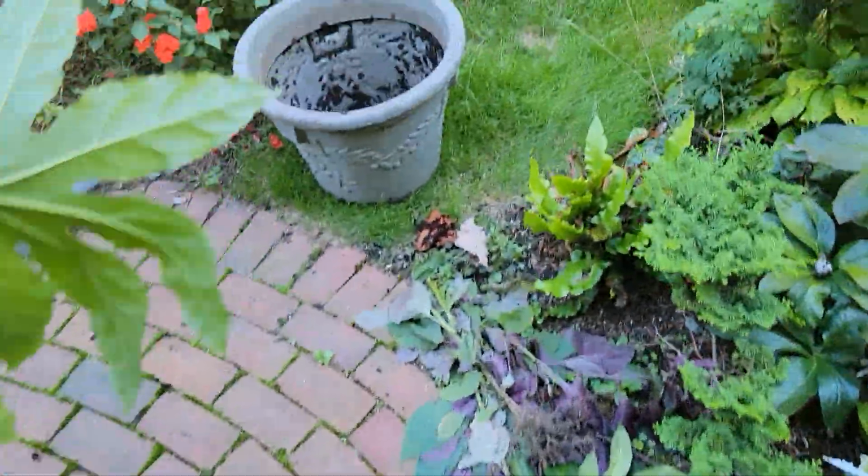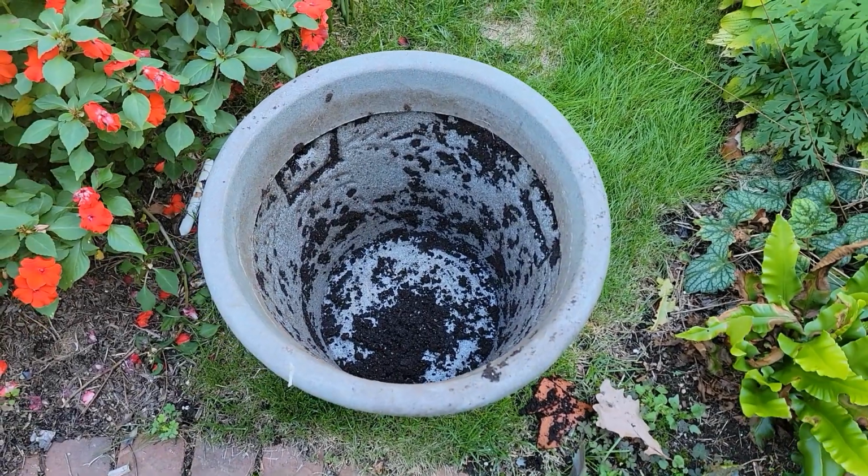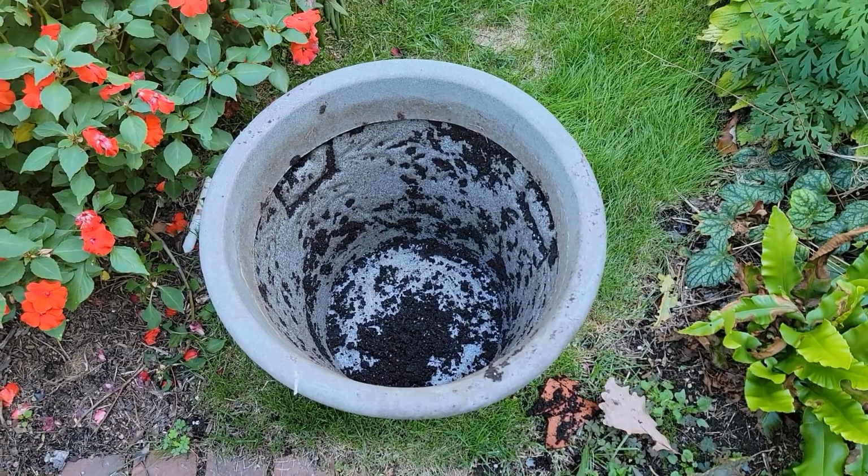Here's the pot it was in, and we're gonna just put it back in the same pot. The problem is that I moved it into a pot which was too big, so it got too wet, and I'll show you what I'm doing with the soil.